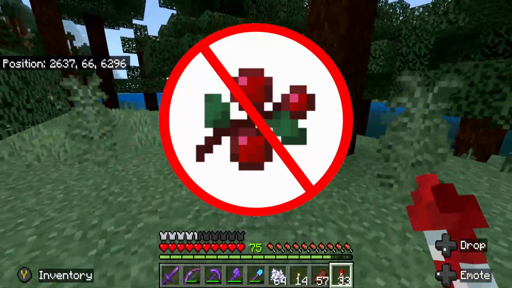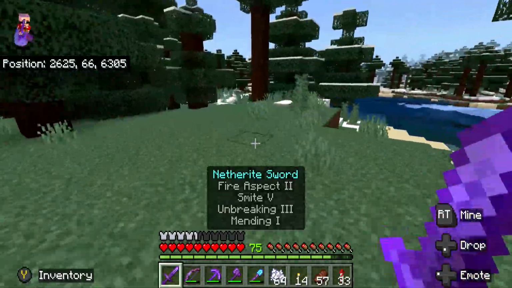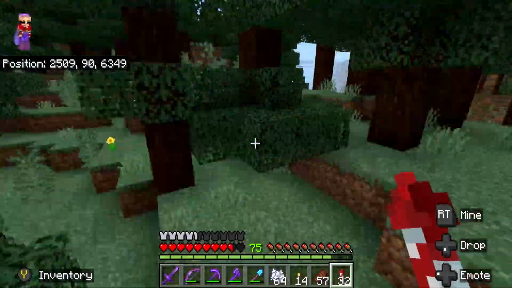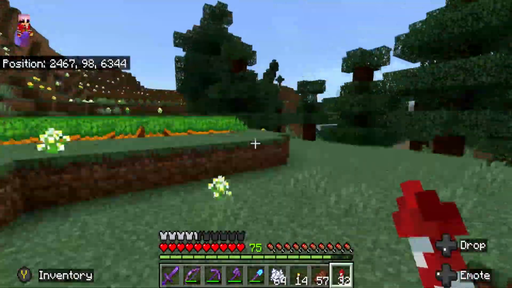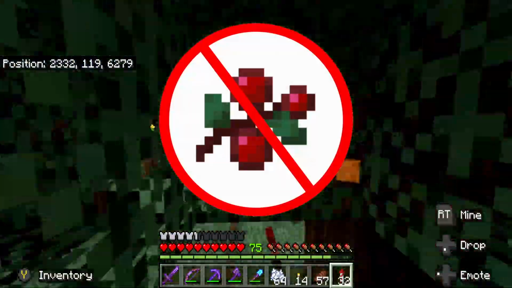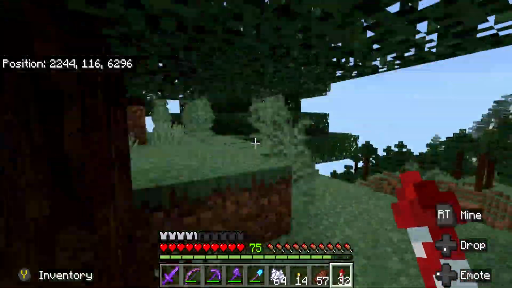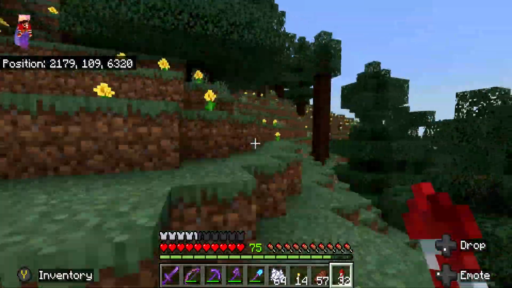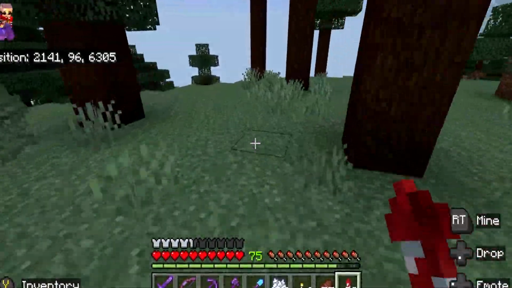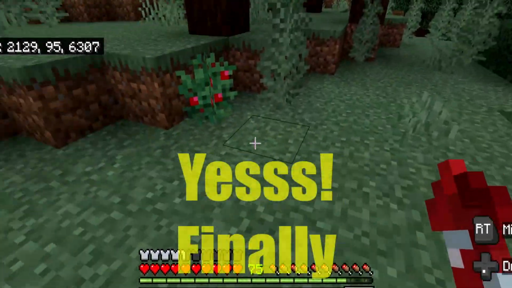And our first stop here is a big no-go. We have been all over this stretch here. No sweetberry bushes to be found. Let's go ahead and see. Keep looking around here. This is incredible that all of these areas that we have been going through here, mass amounts of spruce forest, and not one sweetberry bush anywhere to be found for us.